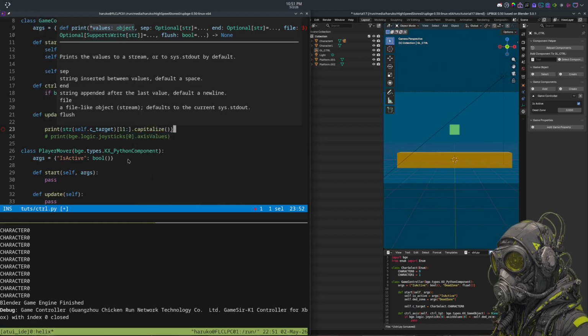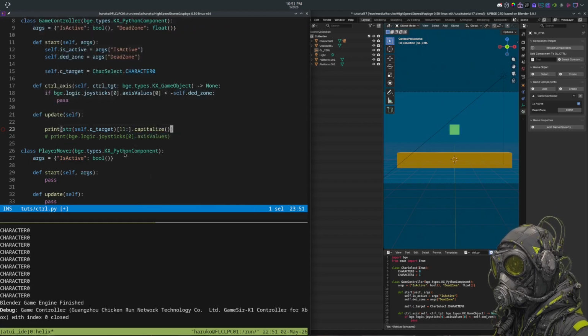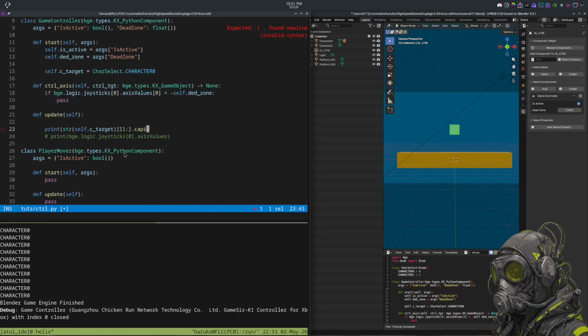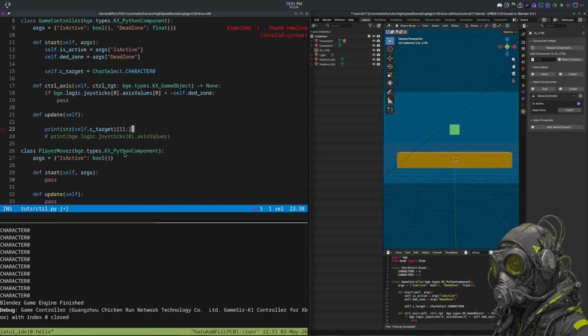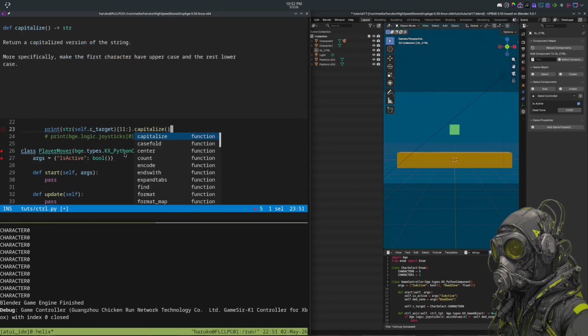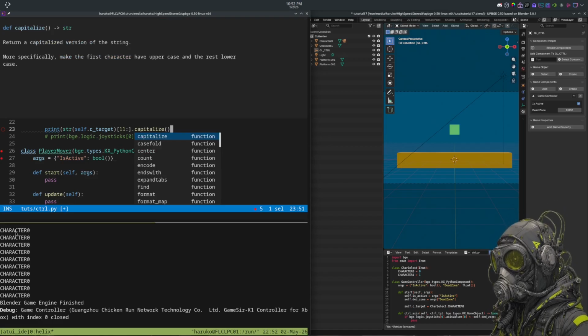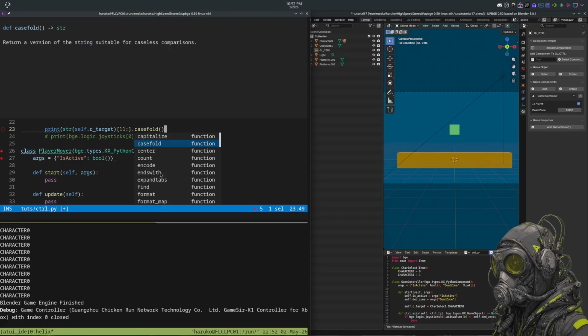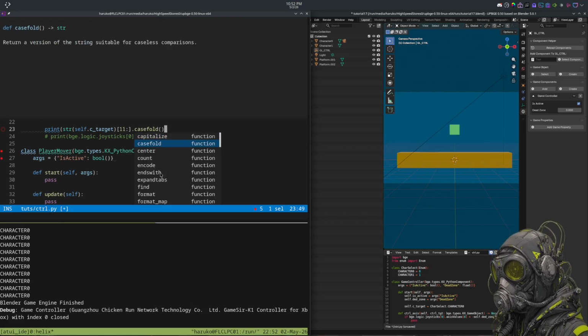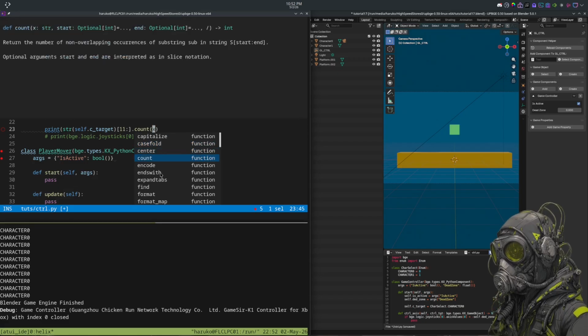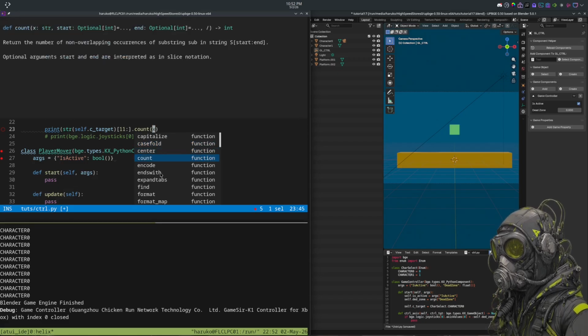Dot capitalize. We have these different string formatting options when you do a string. You have capitalize, which makes the first character capitalized and the rest lowercase. You have casefold, which I don't use. You have format. You have count, which counts the number of characters.